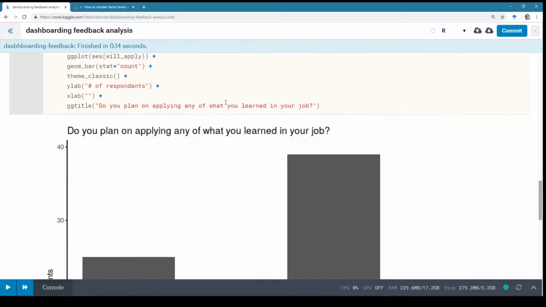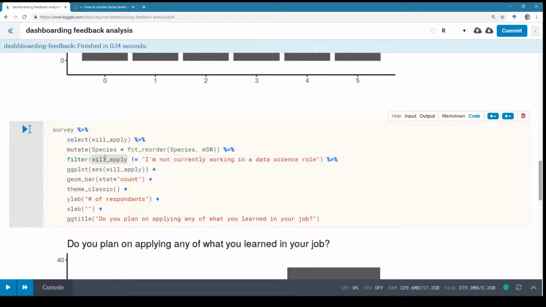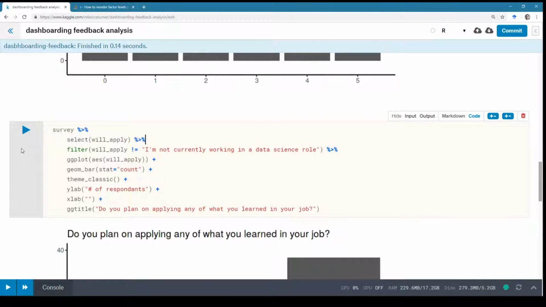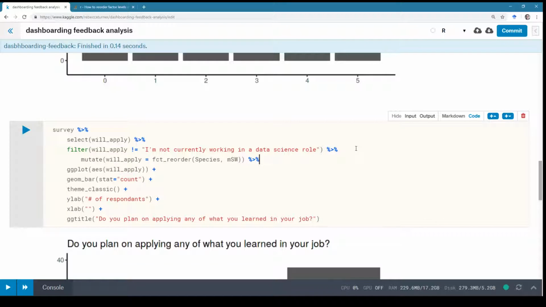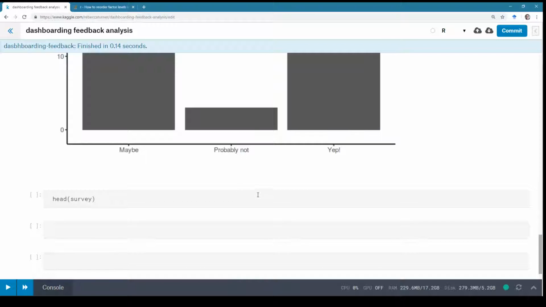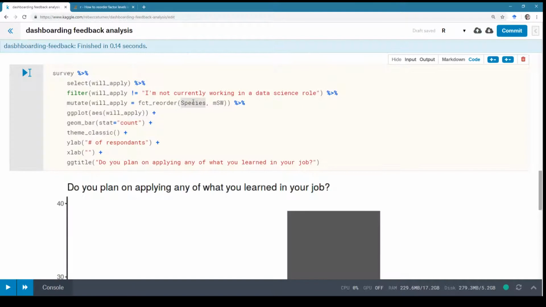And our factor is actually called will apply. And actually I want to do this after the filtering happens. And then the order that we want, I think, yep. Except I think it's going to need to be in quotes.